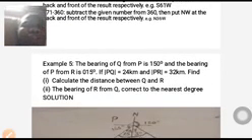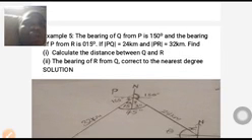So that will lead us to example 5, and that is where we are going to stop for today. Now look at the question there. The bearing of Q from P is 150 degrees and the bearing of P from R is 015 degrees. If length PQ is 24 kilometers and PR is 32 kilometers, calculate one, the distance between Q and R, and two, the bearing of R from Q correct to the nearest degree.